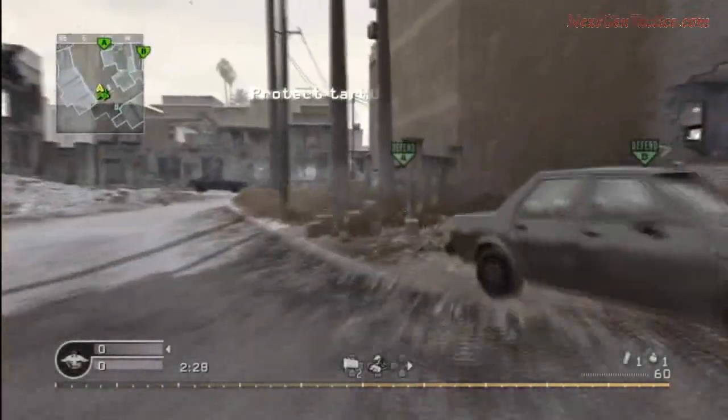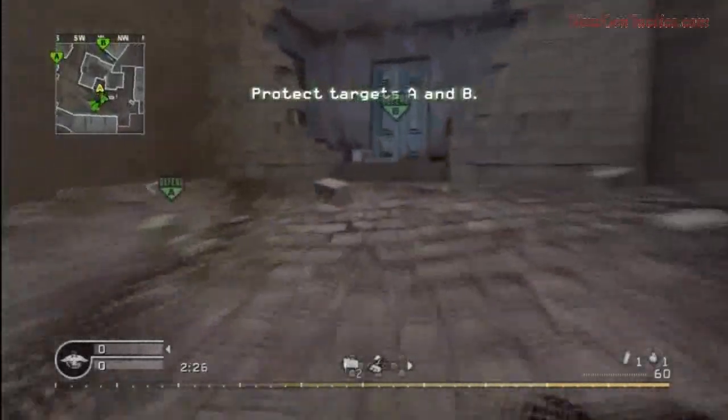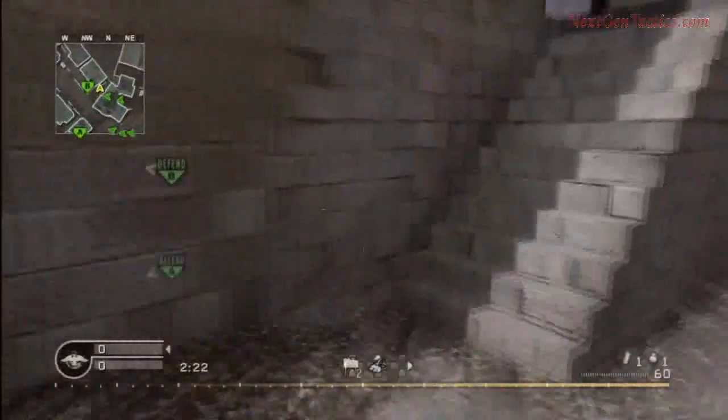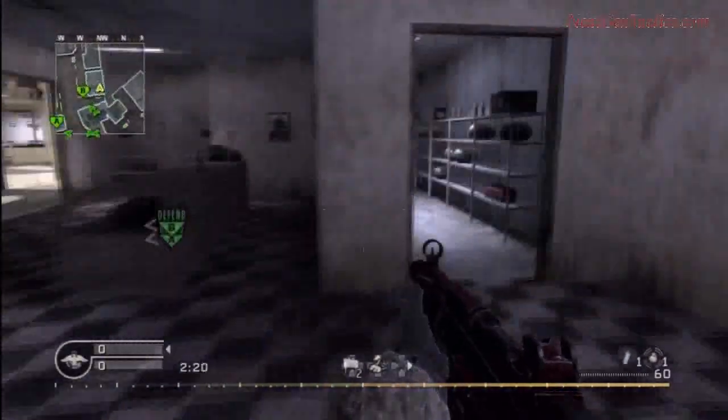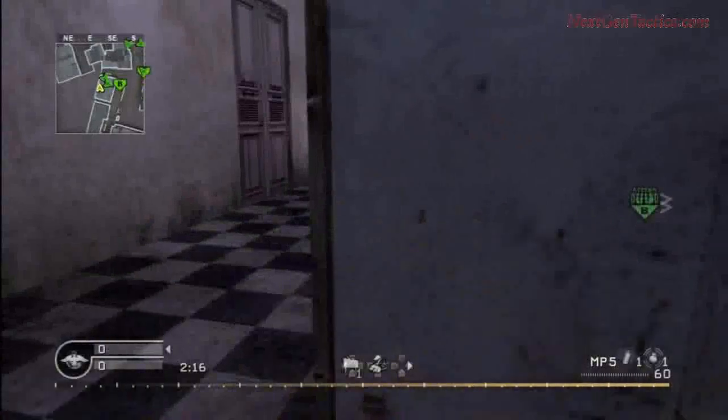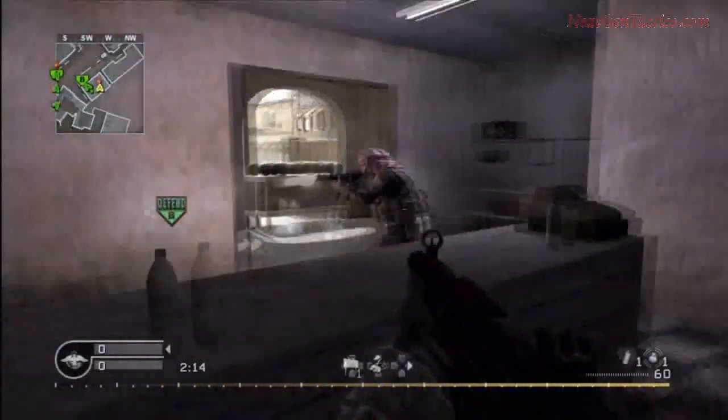Alright, we're going to be going to B. Again, you want to be pushing up before the round starts. One jump over this window and straight up. Don't hesitate there or you'll die. We're going to set up a claymore here. Actually, another guy's following me, which distracts an enemy on the outside, and I nab that guy.